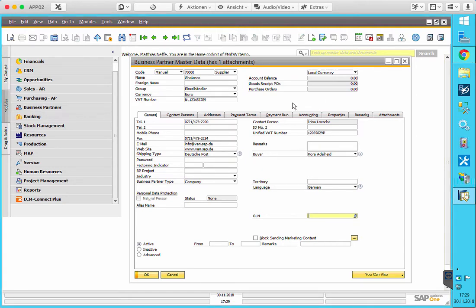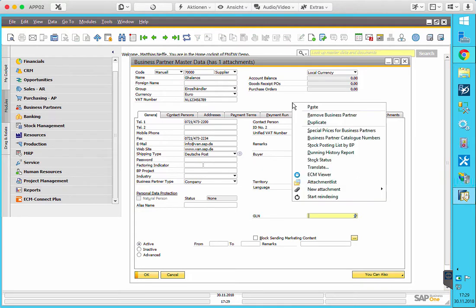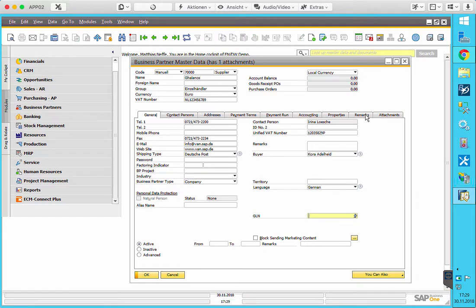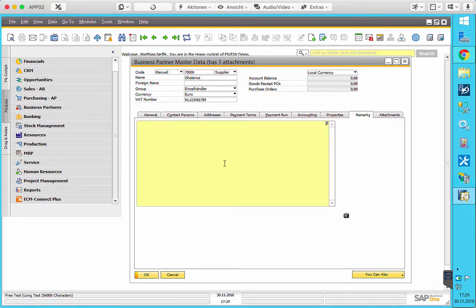So as I said, it's a very simple integration for the user. You always have the right-click menu. You have very easy information. The notice here replaces the remarks of SAP Business One. This here is not safe because you can change it anytime. The remarks you make with our interface are stored safely and can't be changed afterwards.